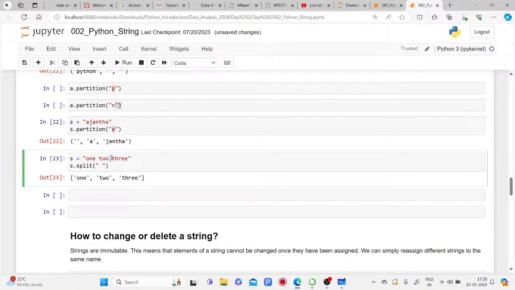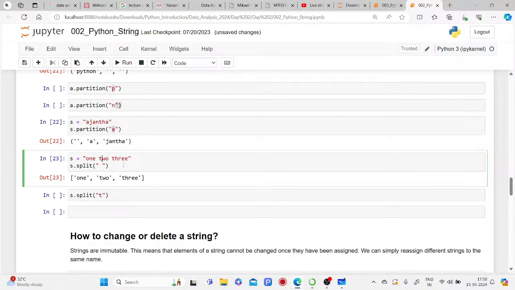And here there is a space, so I just get a separation. And for your information, kindly observe here. I'm just going to give s dot split. Okay, let me just give here t. So what happens? Observe, dear friends, in this particular 23rd cell, in the S here we have 1 and a space, 2 and a space, and then 3.